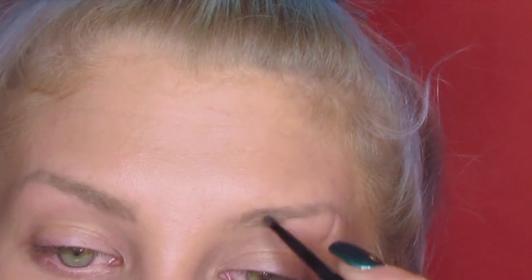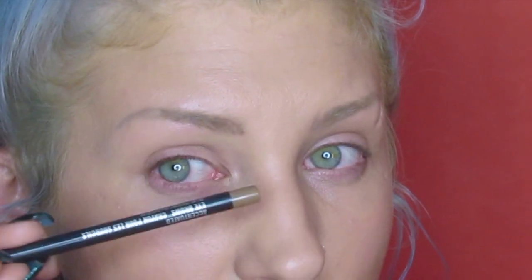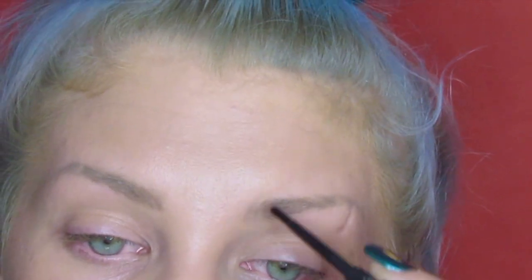Got my tail in. The only thing about these pencils is I don't have the mascara wand at the bottom, which is essentially okay because these ones aren't too waxy to where they adhere to the hair. They go onto the skin very nicely. A lot of sculpting brows, like Brow Wiz by Anastasia and stuff, just adhere to the hair, so you can use those to brush through it and make it look super easy and not clumpy. As you're doing brush strokes with this, you don't necessarily need that mascara wand.